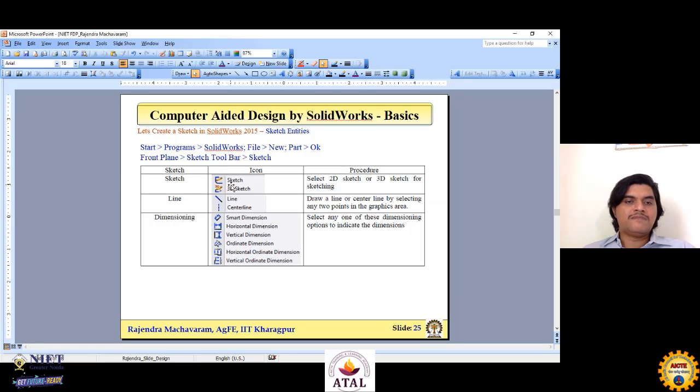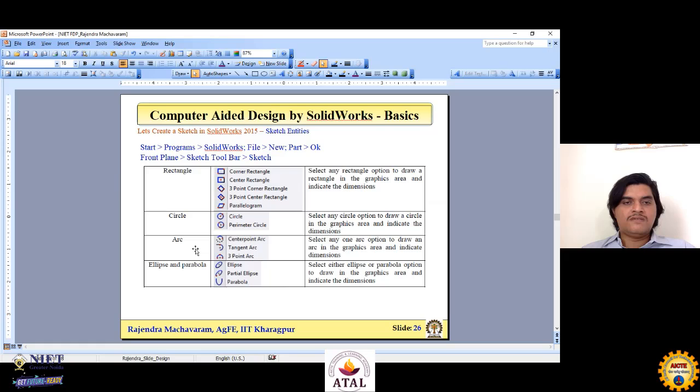Under the sketch entities, we have the line and the center line. We can give the dimensions using smart dimension, horizontal, vertical, and even horizontal and vertical coordinate dimensions. For the rectangle, we have the corner rectangle, center rectangle, 3-point rectangle, 3-point center rectangle, and parallelogram. These features are available under rectangle.